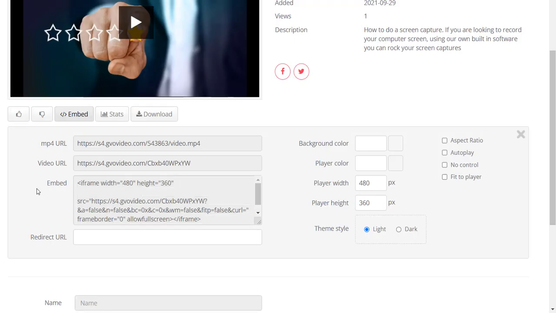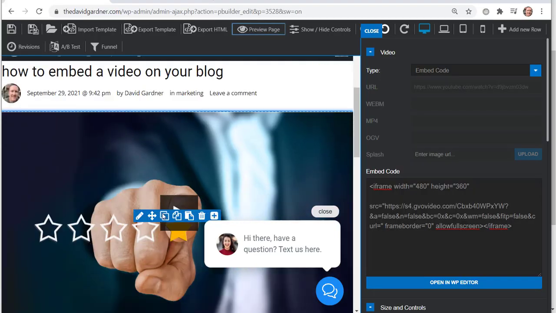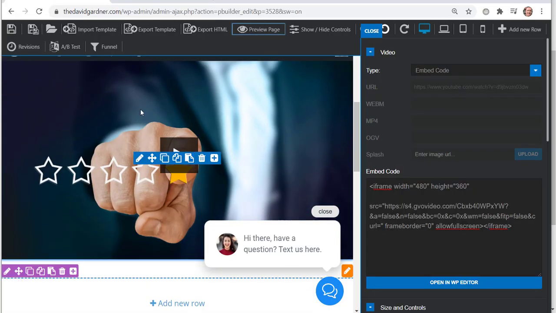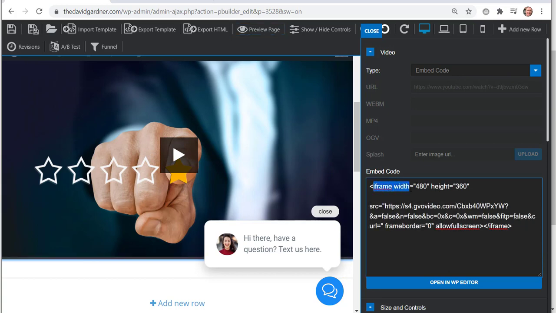So again, we grab the code from the embed system, and then when you go to your actual blog, what I did, and yours might be a little bit different, you might have a button that says video. You might have a button that's just strictly HTML. Maybe you have a place that you can put iframes, and if you notice, that's what this is. It actually says iframe right there. You can modify this, but you might not want to be too crazy with that, because then you start messing around with dimensions, and that might throw off the look of your website. Maybe leave it to the expert. However, if you're an expert, then have at it.